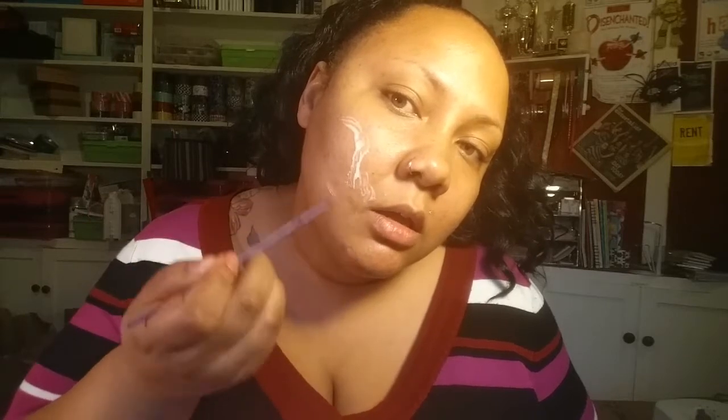Then what you're going to do, I put my glue on just like a piece of paper here, and I have a cheap art brush that I got from Dollar Tree, and it was like a pack of 20. You can use a makeup brush if you want. I don't like using my makeup brushes with glue or latex, so I'm not going to. And you're just going to start applying it in the way you want your burn to go, and you have to do this quick so that it doesn't dry up on you.